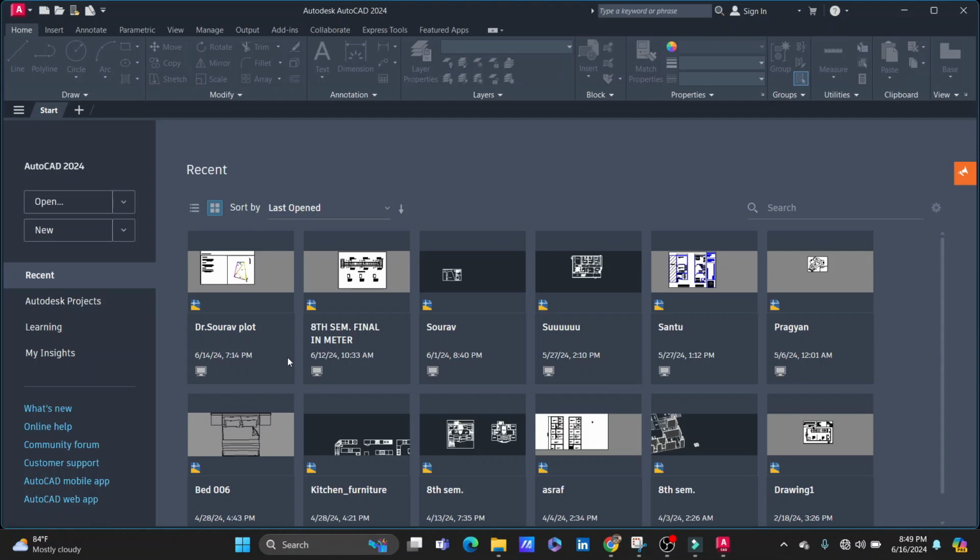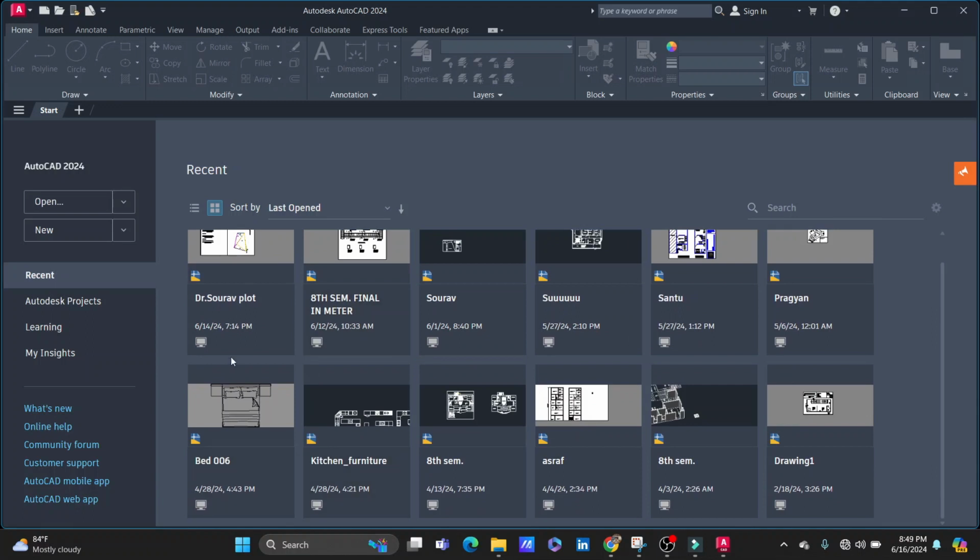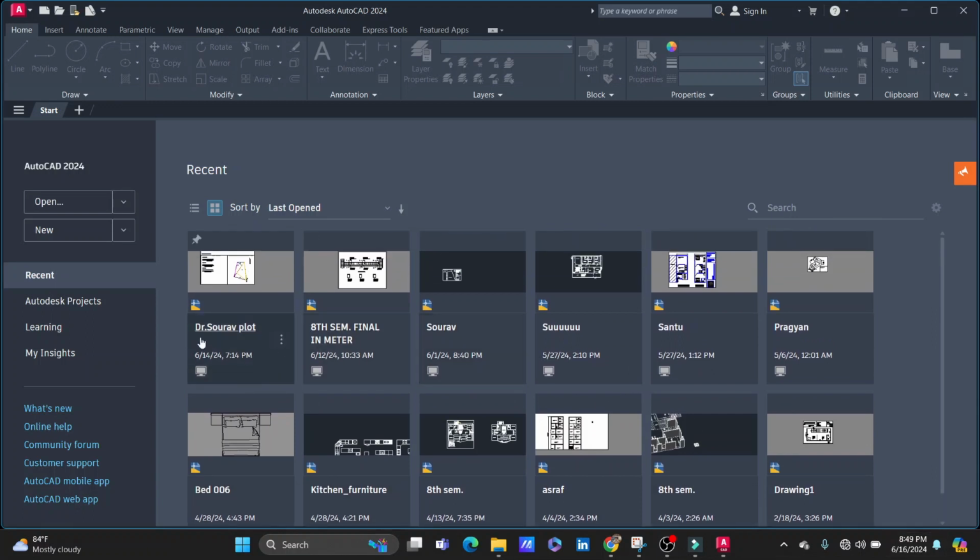Here you can see the homepage of AutoCAD 2024. It is the interface you will land upon on opening the AutoCAD software. Here, initially, you are watching some of the files with names like Dr. Saurabh plot, HM final in meter, Saurabh, and all.